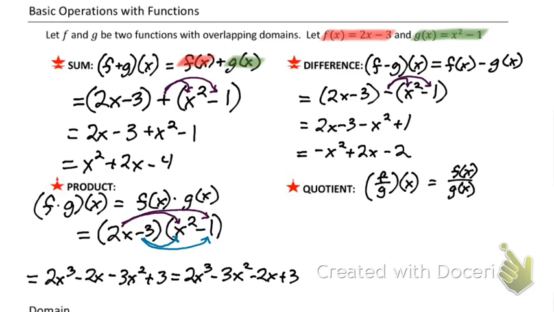But we have to put a stipulation on it. What value can g of x not be? Yeah, it cannot be 0 because we have a fraction. So we should probably put after this that g of x cannot equal 0. That's a big stipulation to put on our quotient. Just for my sake of room and my sanity, I'm just going to box that off.